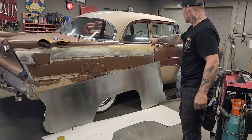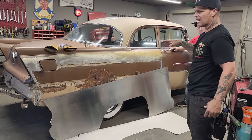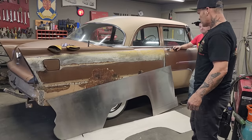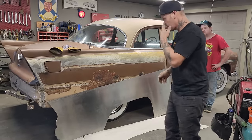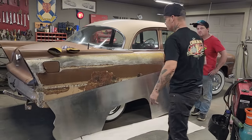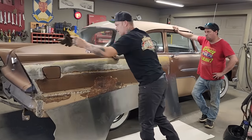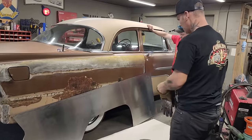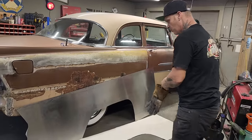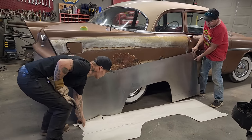Something like this is on a lot of the old cars, and people are afraid of how to attack that. You can't buy a new quarter panel, you can't fix it. Well, basically what you have to do is you just have to go for it, and that's what I'm going to do. I do not know exactly if we're going to get it perfect, but in the end we will make it work, no doubt in my mind. We have a metal pattern there. The paper pattern can go bye-bye right now. Just wanted to show you how we transferred it over. We'll just take this and get rid of it.